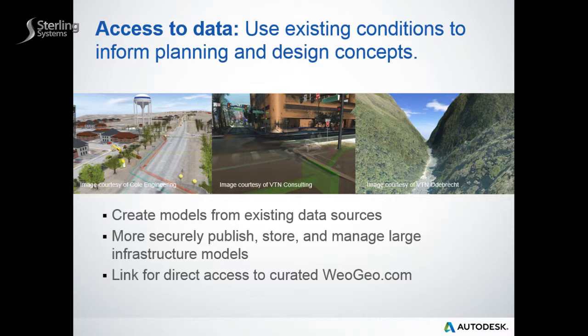We want to create models from the existing data. We do this using the open source Feature Data Object technology, FDO. InfraWorks supports spatial data from a variety of data sources. I'm going to list these off a little bit, to let you know what it does support. It supports the ESRI SHP files. It supports the CityGML files and Oracle, Microsoft SQL Server, PostGIS, PostgreSQL, SQLite, MySQL, and the ESRI ArcSDE databases.